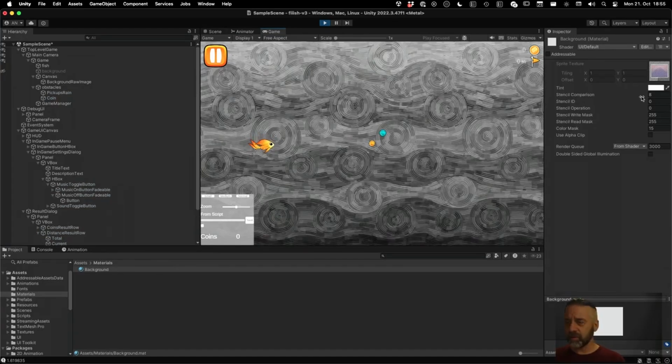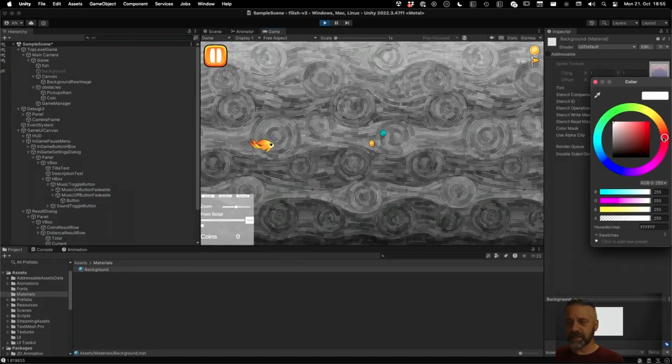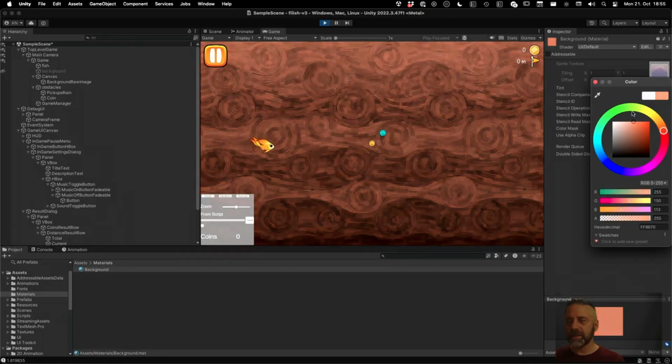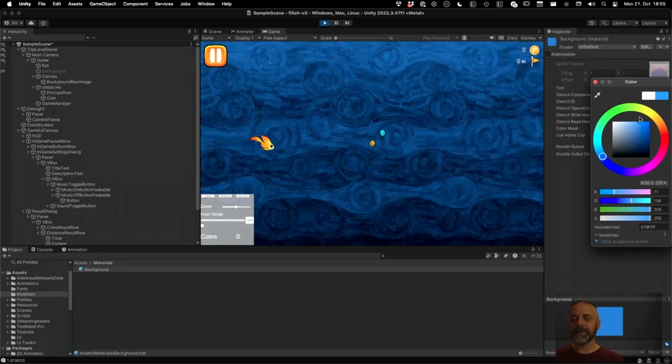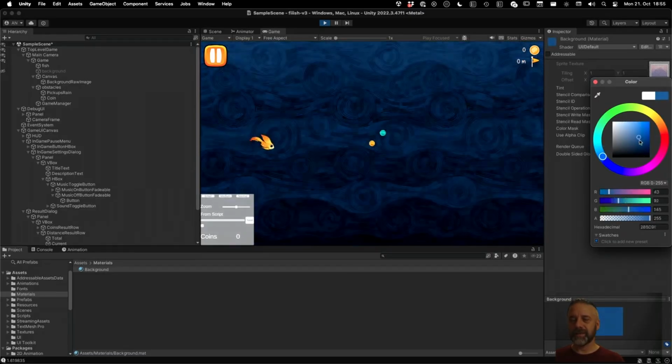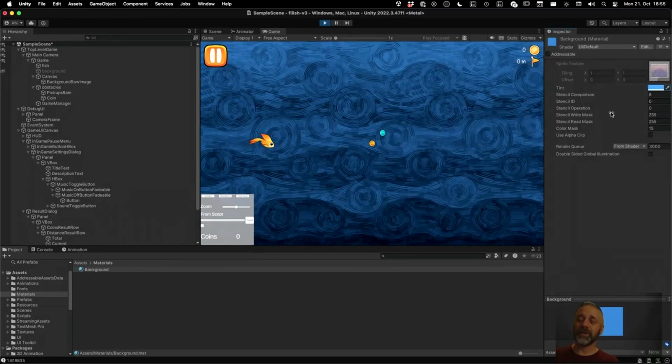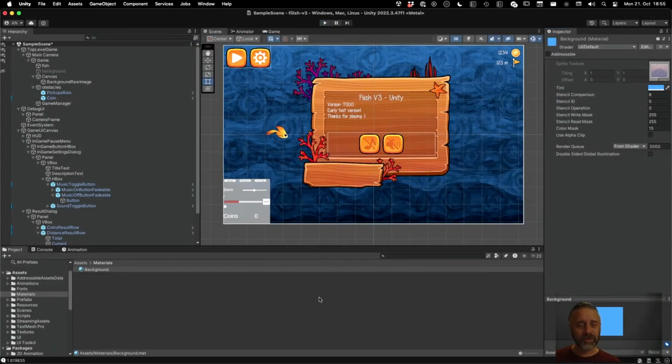And if you have control of the material, we can set stuff like the tint, right? Just like we used in Godot. Yeah, game done, right? It's slightly blue, and then we can just animate this and we're done, right? We probably could get away with it, to be honest. But we don't want to do that, right? We don't want to do this. So we want to also create a shader.